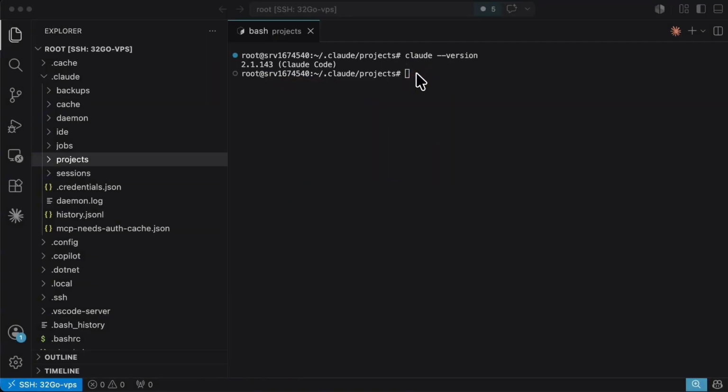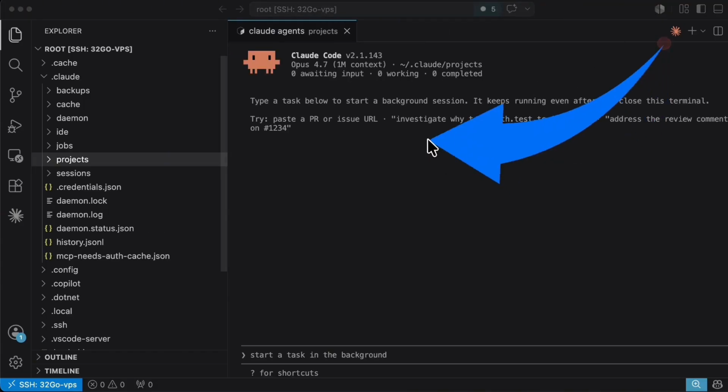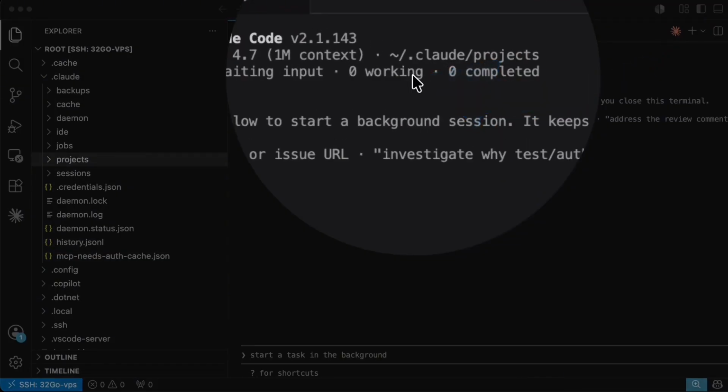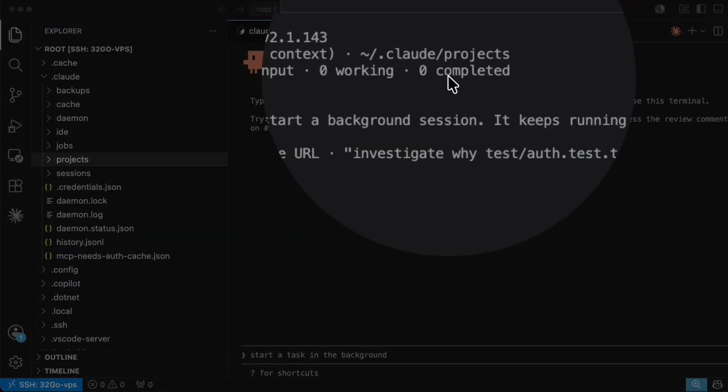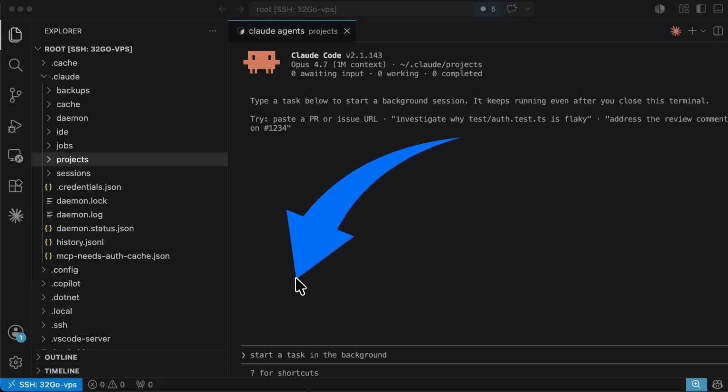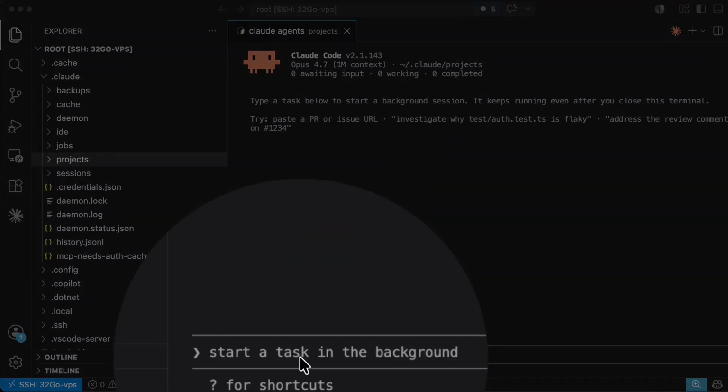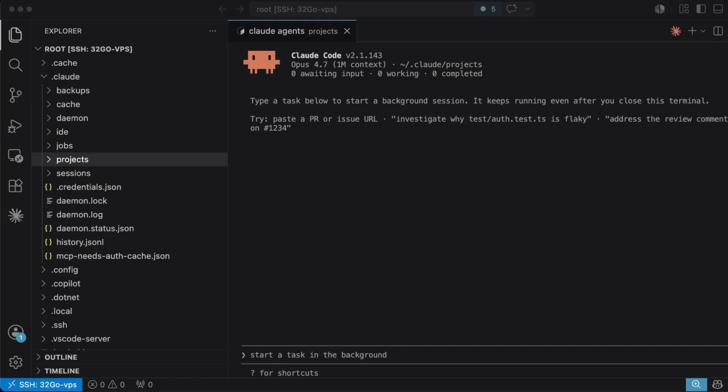Now you'll see that here, we're going to run Claude, and here I simply put agent, because the word agent means that I want to launch the agent system, which will allow me to run agents. Look here, it tells me that there are absolutely no agents at work and no tasks have been completed. And down here, it asks me if I want to launch some tasks in the background so that it can work in parallel. Here I've simply prepared a few nice tasks. I'm going to give it a few different missions to perform.